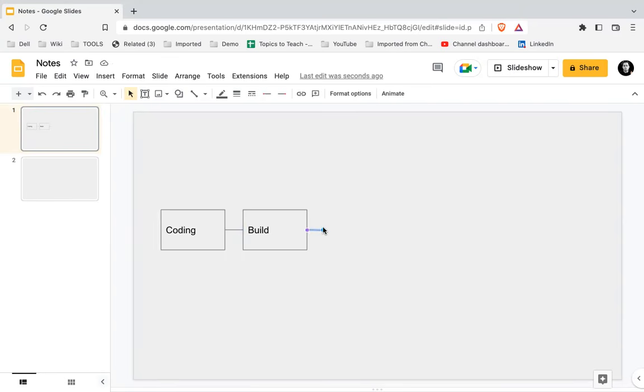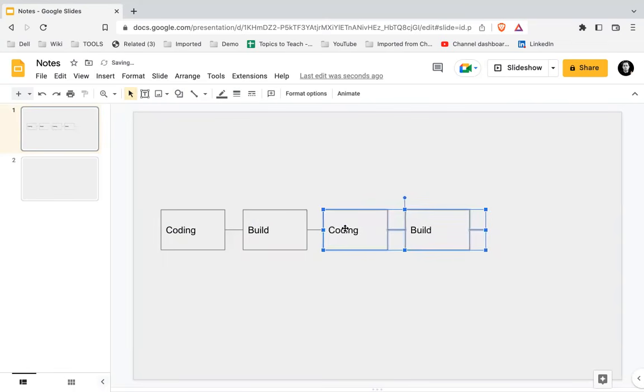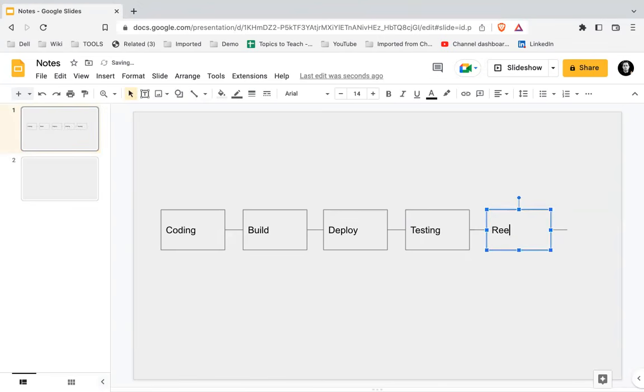Then we may have more stages. After building, we may want to deploy it to a QA environment. So we may have a stage called deploying to a QA environment. Then we may have a testing stage, and then a release stage, and then monitoring, and so on. These are the typical major stages in a software development project.